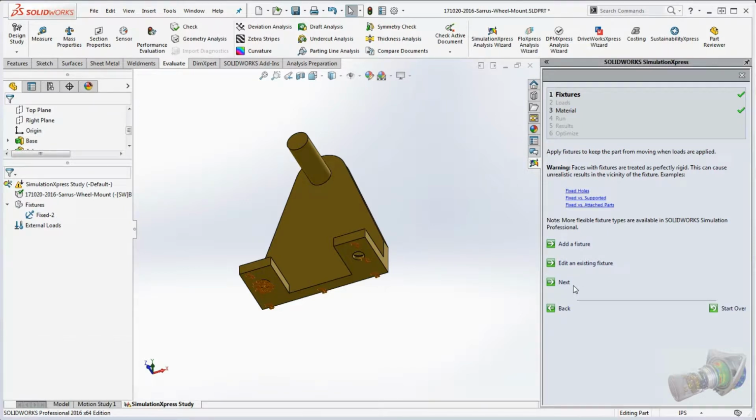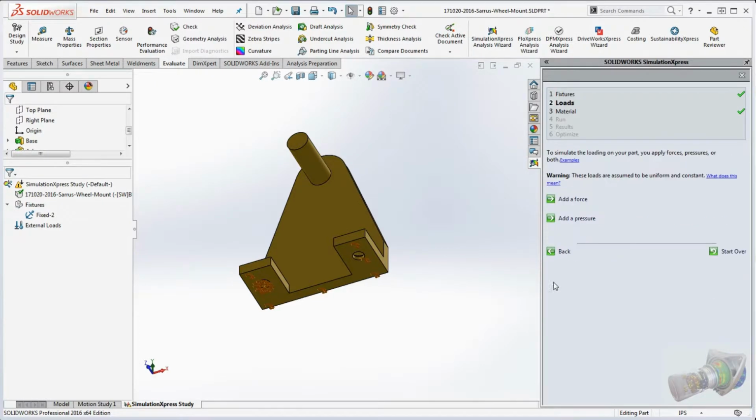But what I'm trying to do here is to show you the basics. So when you actually do your simulation, you can go through a lot more of the different options in here in order to be able to demonstrate that to your class for your final design project presentation. So we're going to go to next.